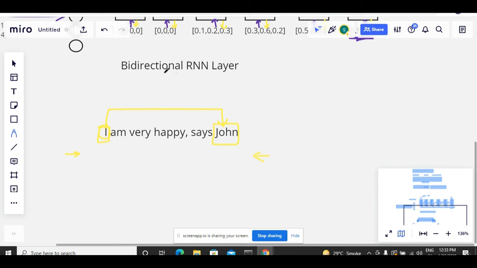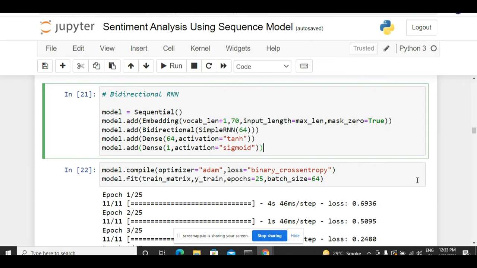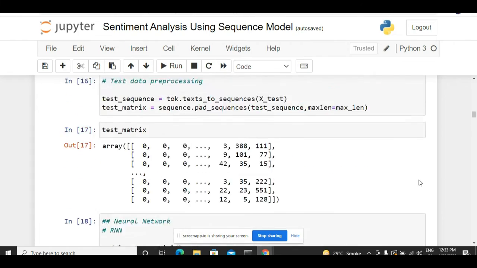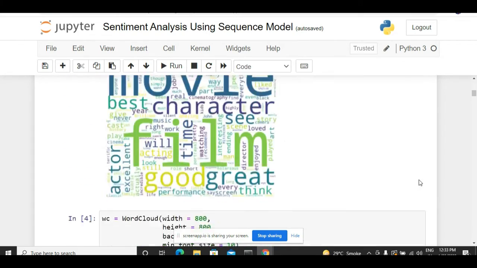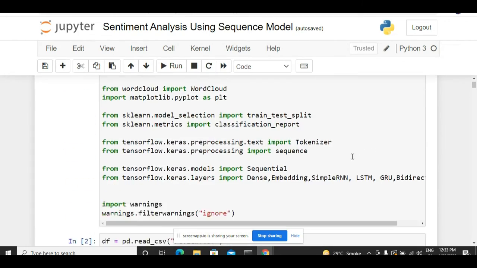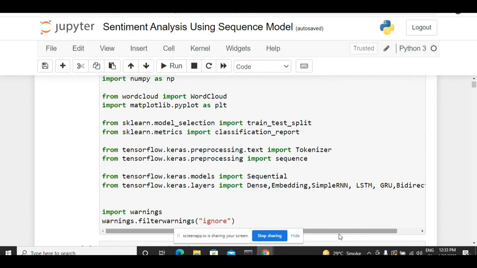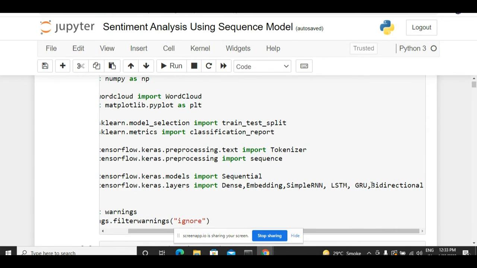So how do we implement the bidirectional layer? It's actually very simple. If you remember, when we were performing the basic imports, at that time we also imported this layer called bidirectional.